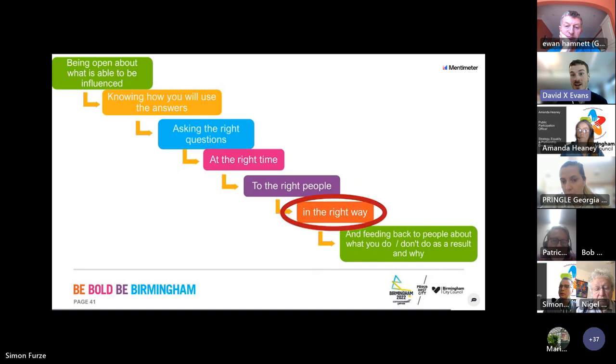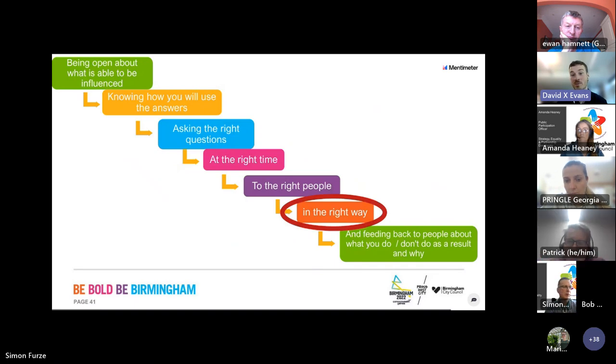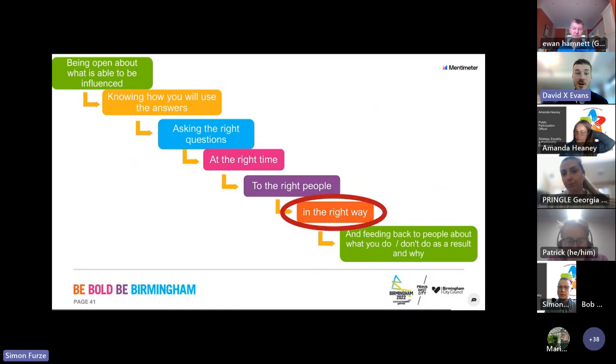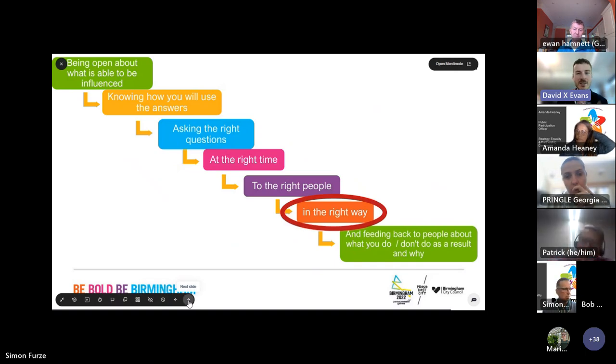I think the key principle I want to highlight in this strategy is that the method should come after you've decided what is being put up for debate and how you're going to use people's inputs. Like some of the comments have said, people need to see that their participation has an effect and an outcome and makes a difference. When that happens, you get a really good feedback loop: these people have helped the council and also felt like they're being listened to. I think it can really help build momentum. So it's really about making sure that your method decision comes after you've ironed out what you're actually looking to go to people for.